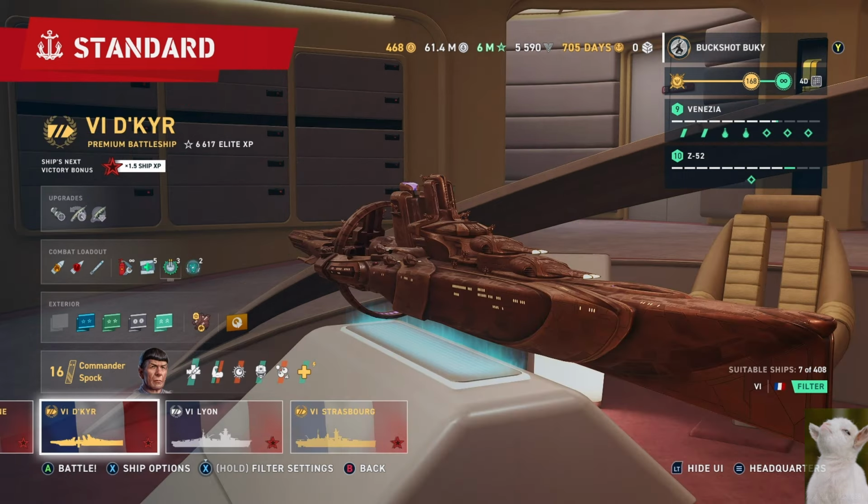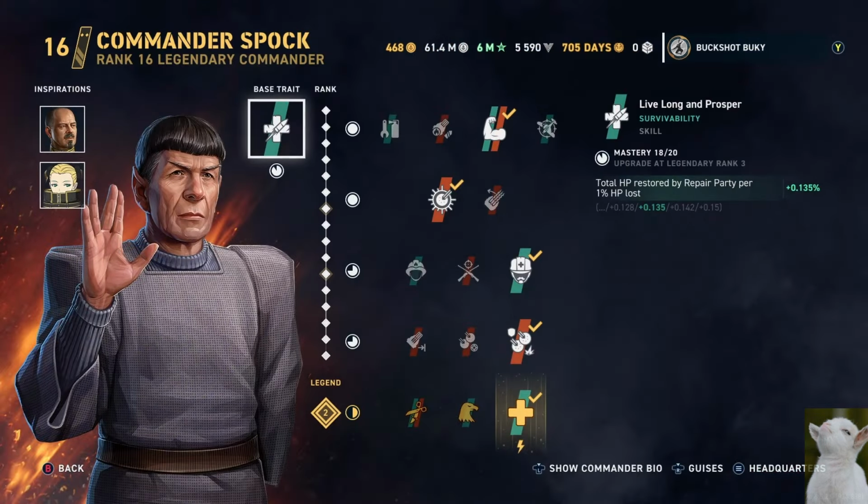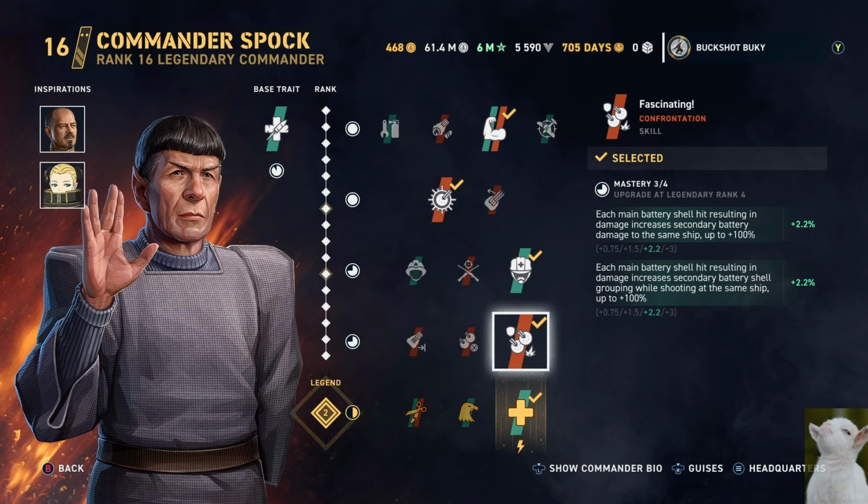And for our final commander, Commander Spock. This one was a little bit of a miss for me, but maybe I'm wrong, maybe you built him in a different way and it worked out for you. Live long and prosper is his main trait, total HP restored by repair party per 1% HP lost, 0.15%. Given that this repair party on this ship is not that great, it's actually weaker than the Gneisenau, which the ship is based on, I would hope that this would help in the long run.